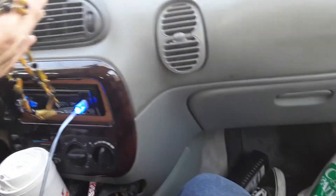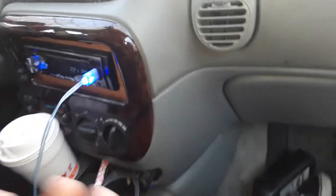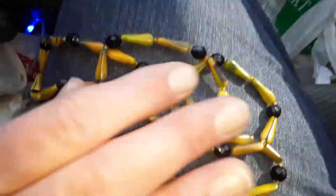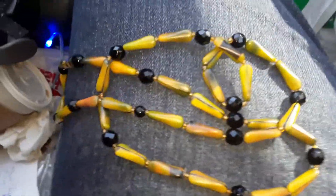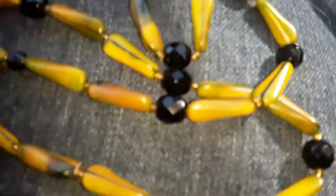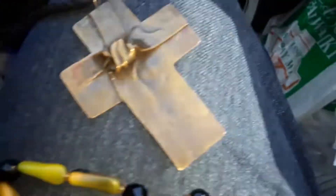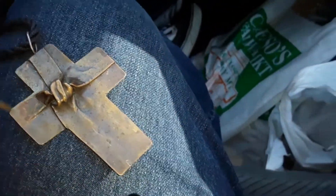We found this for free while walking back to the car. We paid only 25 bucks total at this place — it was a man's house. I didn't get a chance to put my glasses on yet, but go ahead and tell me what these are. I think these are Czech Saváki and they're satin glass beads — they're pretty. Czech Saváki and similar stuff would probably be from the 1920s to 30s, maybe a little earlier. I'm going to get nice and close on this — it's a handmade cross.